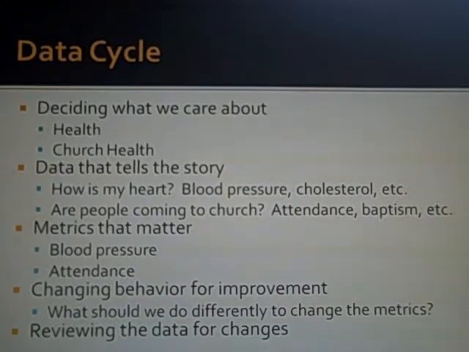As we come into this week one, we're excited about the opportunity to engage data at a whole different level. Data that's going to help us have greater clarity as to what we're about and greater understanding as to how to reach effectiveness. When we look at this, we want to introduce the concept of the data cycle, deciding what we care about for issues of personal health or even church health related to our local church.